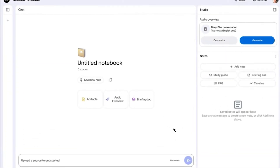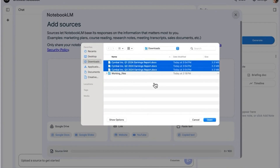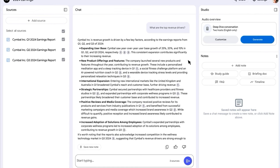Here's an example of Google's Agent Space at work. Say I'm a business analyst wanting to dig into the earnings results of a company called Symbol. I start on the Notebook LM screen available through Google Agent Space, create a new notebook, and upload Symbol's earnings reports from the past three quarters of 2024. In seconds, we get a generated summary of the documents. I can also have a dialogue with the uploaded content — for example, asking about the top revenue drivers for Symbol in 2024 — and we get a detailed answer, complete with citations for each point.